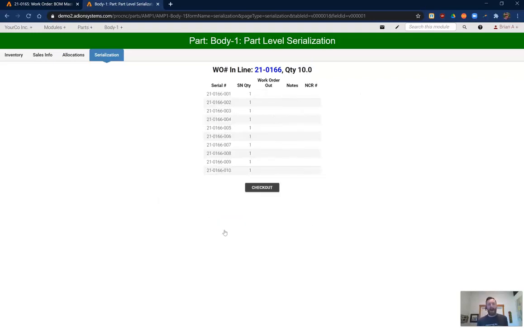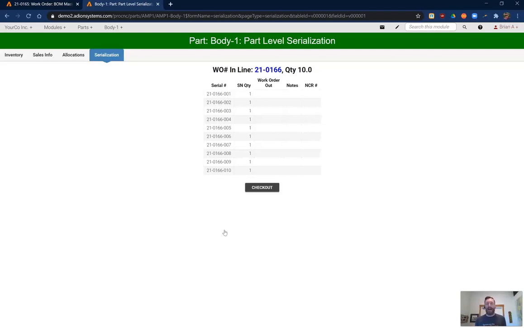So now I've put those into inventory, and I've assigned them serial numbers. Of course, there's physical work to do. I actually have to make sure that maybe these have been engraved, or maybe I have to manually engrave them or manually part mark them. There may be an additional step here that you would need to add, even as an operation on the work order, to make sure that these are identified correctly. So with that though, the tables are set.